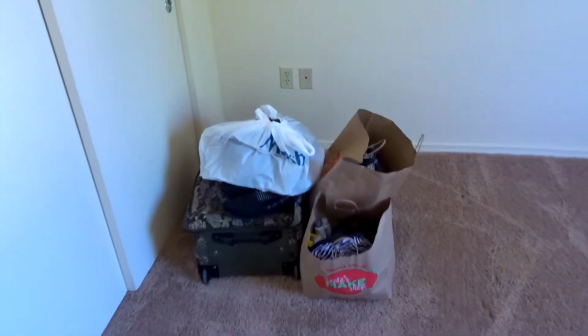This is the guest room, all empty except for some of my mom's stuff over there. But yeah, this is kind of what it looks like. It's crazy that it's empty. Oh my gosh. And then the closet over here. Some of my mom's stuff is in there, but it's a smaller closet, but still good size. I kept some jackets and stuff in there. I need to clean this door. There's something on it. Over here, there's a side too. So a lot of closet space, which was extremely nice. The closet space was actually one of my favorite things about this apartment because there's actually a lot of it. So it's really nice.